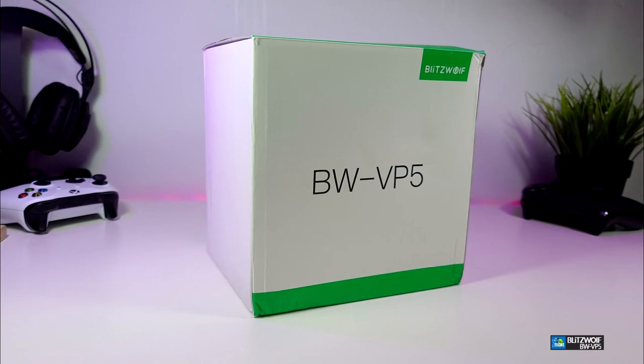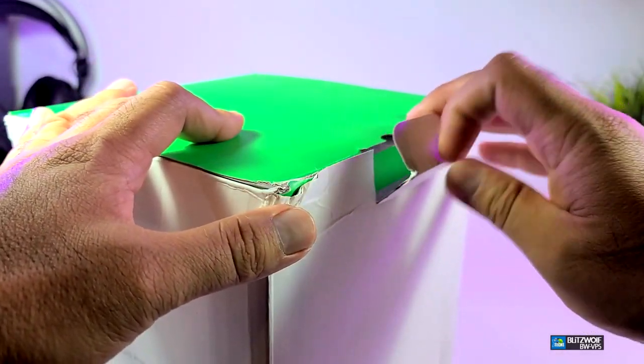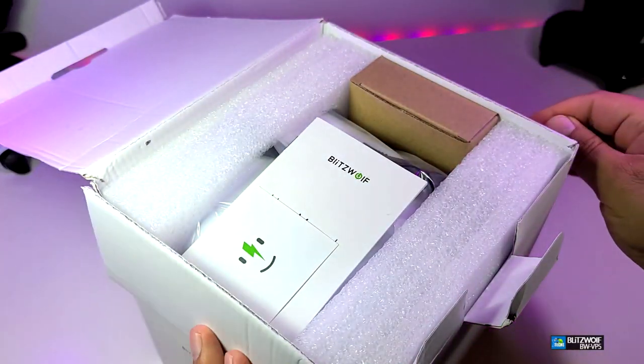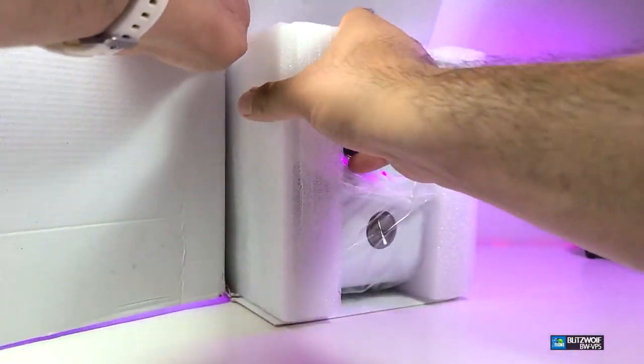Except that this is how the box really looks. And once we open it, there are some little things that we have to go through. So you can see the top opens and then the box slides out.